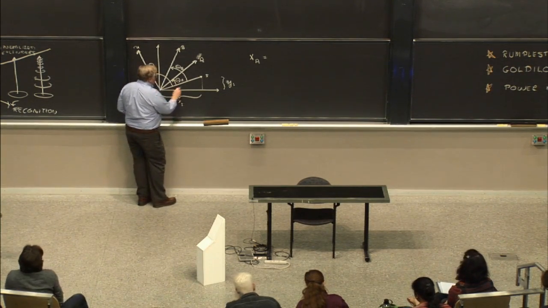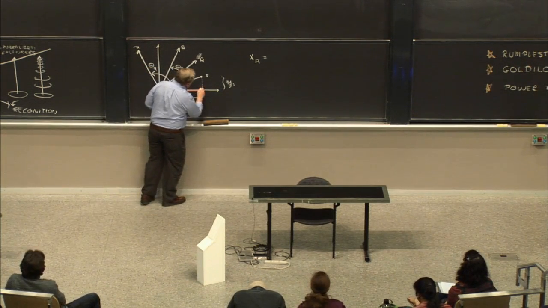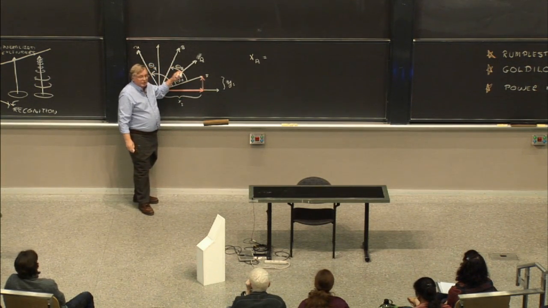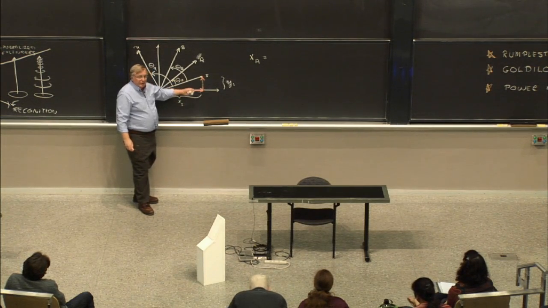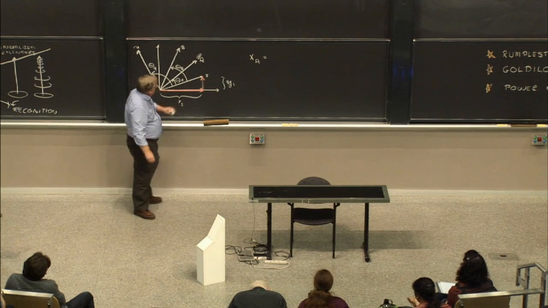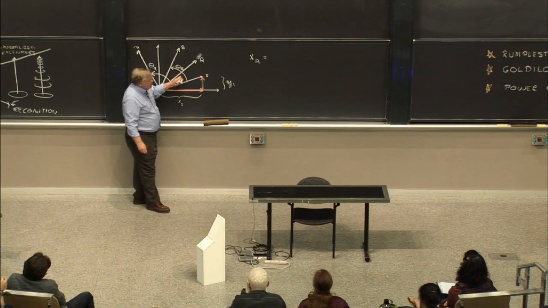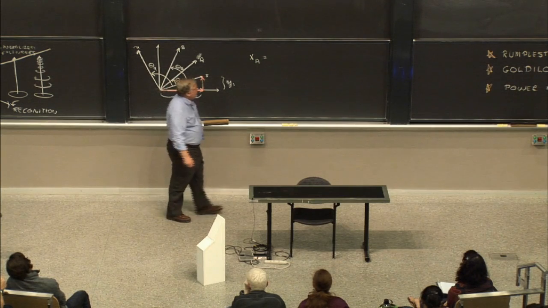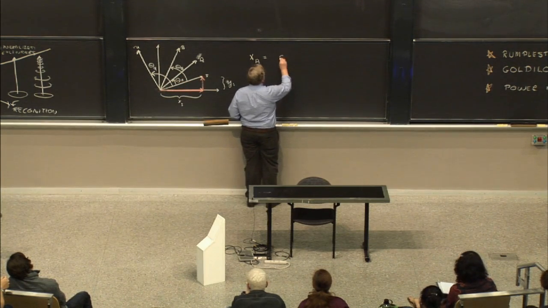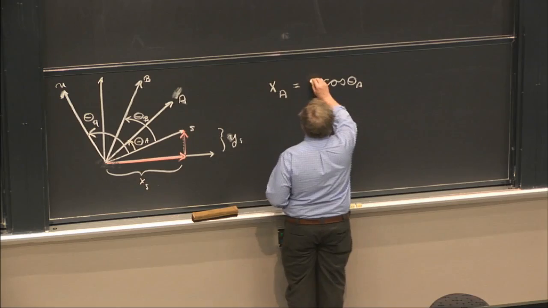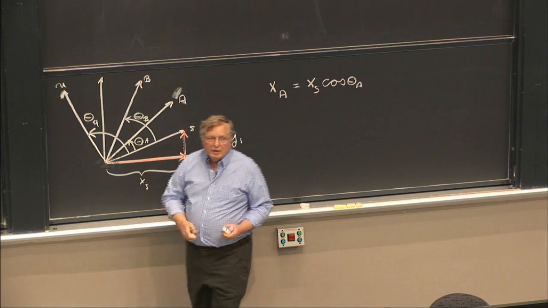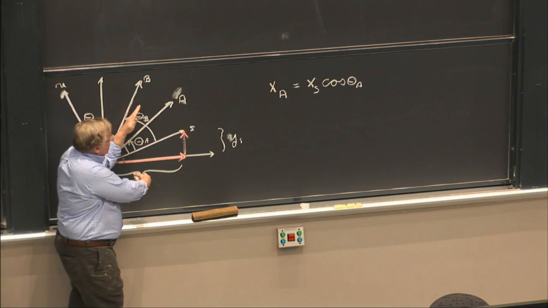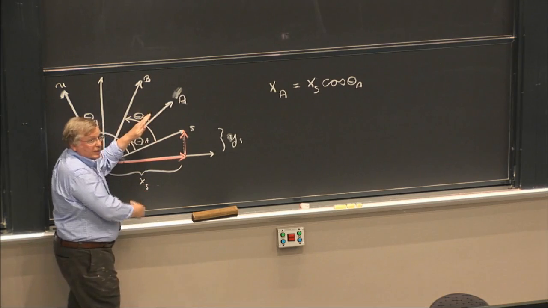So what I'm going to say is that this vector that goes out to S consists of 2 pieces. There's the x part and the y part. And I know that I can rotate this vector by theta sub A by rotating this vector and rotating that vector and adding up the results, right? So if I rotate this vector by theta sub A, then the contribution of that to the x-coordinate of A is going to be given by the cosine of theta sub A multiplied by x sub s. Right? So you can just exaggerate that motion and say, well, if I pitch it up that way, then the projection down on the x-axis is going to be the length of the vector times the cosine of the angle.